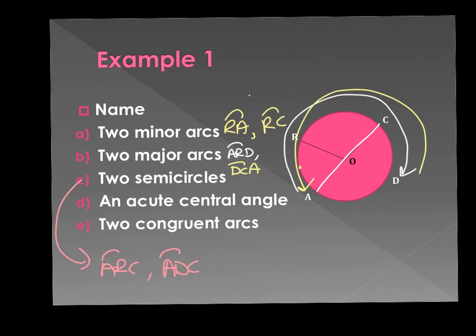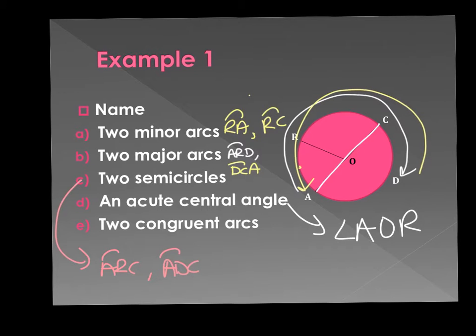Okay, an acute central angle. So it looks like the easy, obvious ones, there's two central angles here. Does ROC look like it's more than half of that line? Yes, which would mean it's not acute, correct? Which means the other one would be AOR. Smaller than half that line, which implies acute.